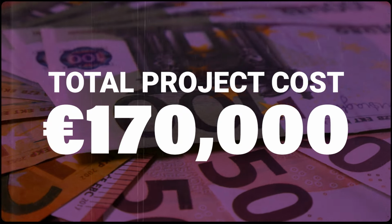I also hired an awesome architect and project manager, which added to the cost, but also assisted us with navigating local challenges with suppliers and, of course, adhering to building code. All in, the project is costing more than budgeted at nearly €170,000. Sounds like a disaster, doesn't it? But there is some good news here.